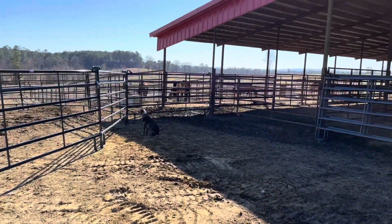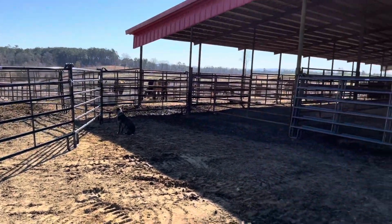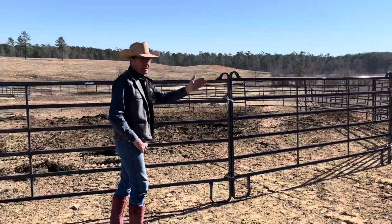us more room in the alley. Cattle can come out of the alley. We can work them here and then take them back.